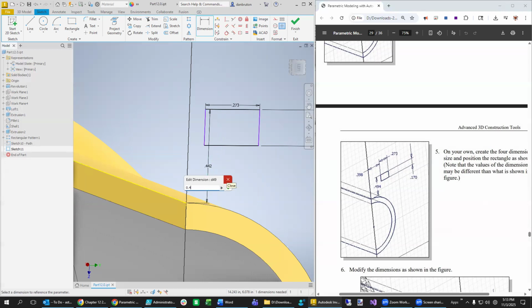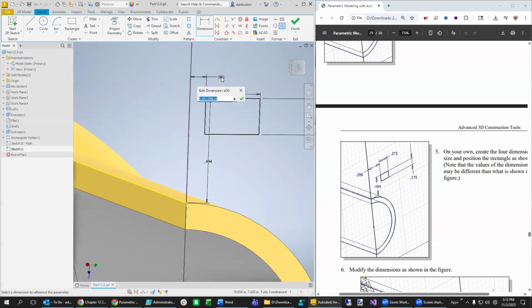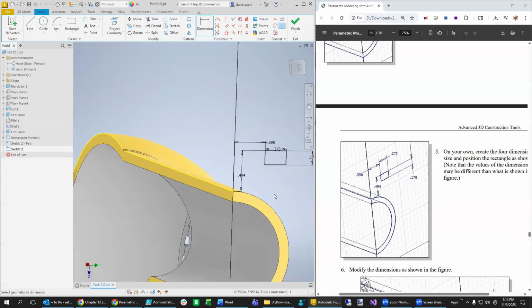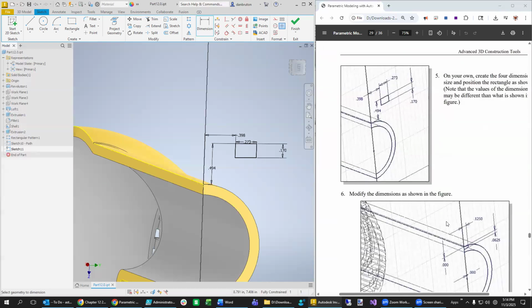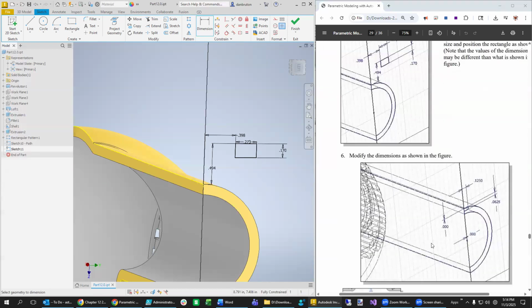And surprisingly, I got pretty close. 494. And from this edge this time over to right there is going to be 0.398. So we're putting it out there. Not really sure what the motive is of this just yet, but I guess we're about to find out. Oh, that's what I thought they were going to do. It's like, why are they putting it out there in a weird spot?